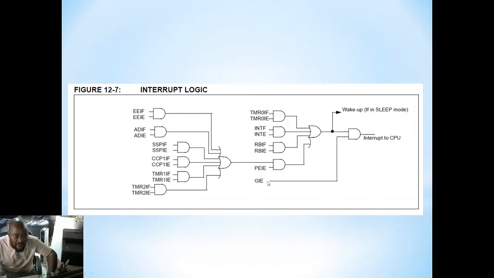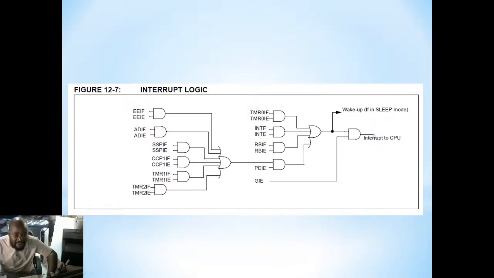So we're going to make global interrupt enable 1, and then we're going to make RB0 interrupt enable also 1. That will set up our interrupts. Now, when the state of RB0 changes from 0 to 1, if we are using the rising edge, this bit will be automatically set to indicate that the rising edge was detected. And then once the rising edge is detected, this generates an interrupt. The output of that AND gate becomes 1, you AND it with GIE, and it takes the CPU to address 04, the interrupt vector.